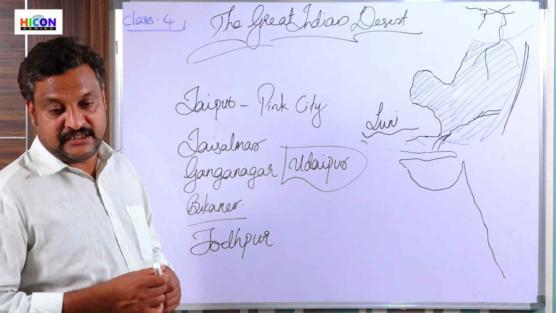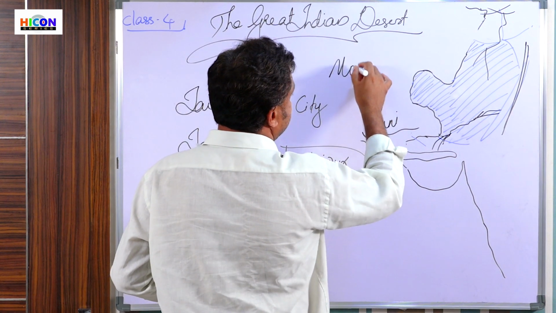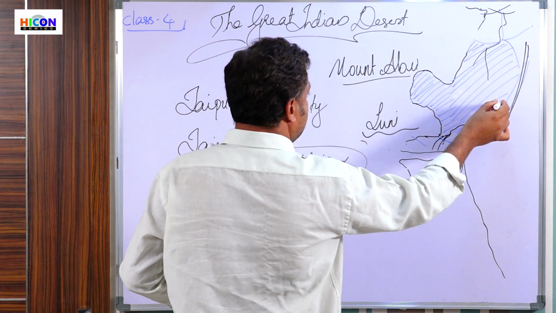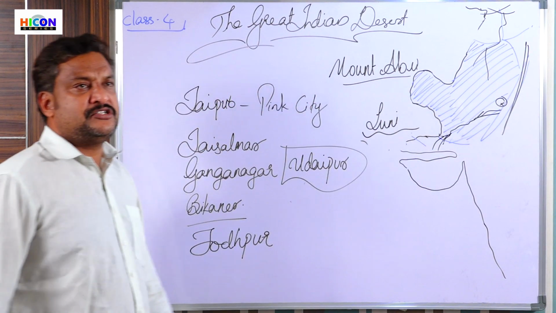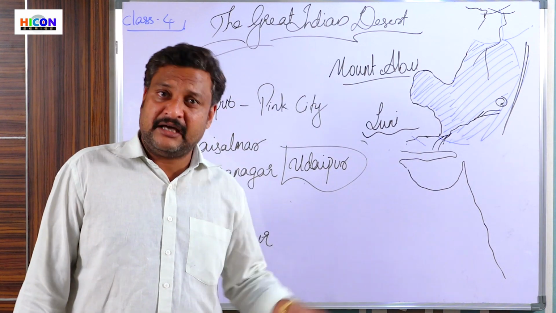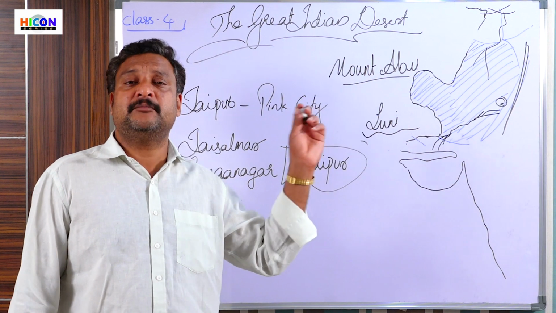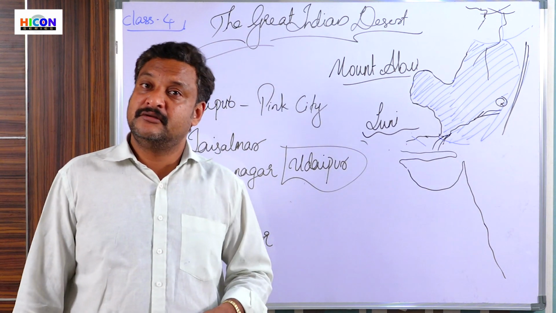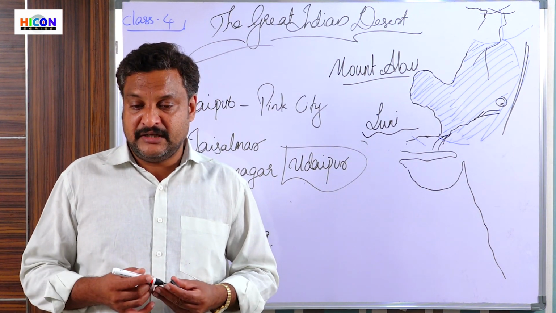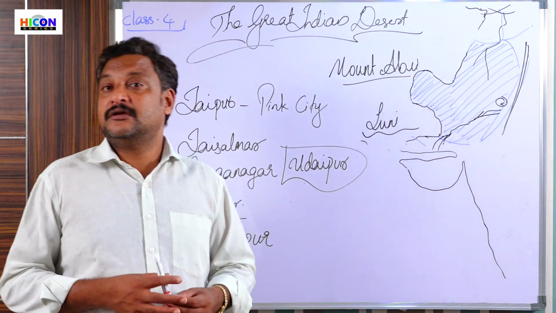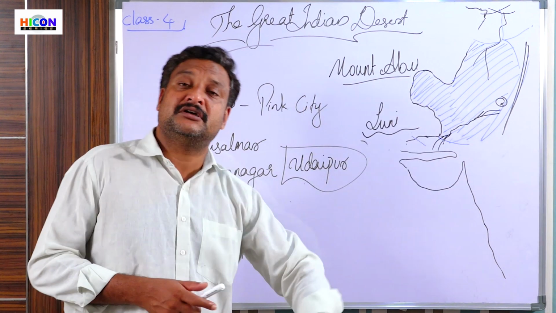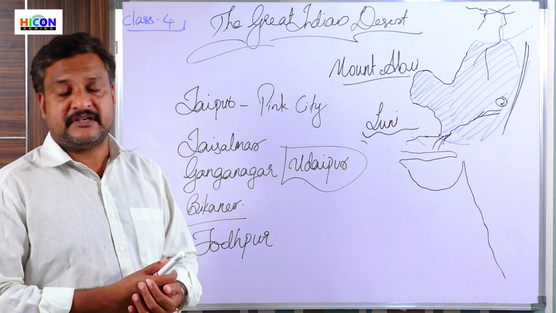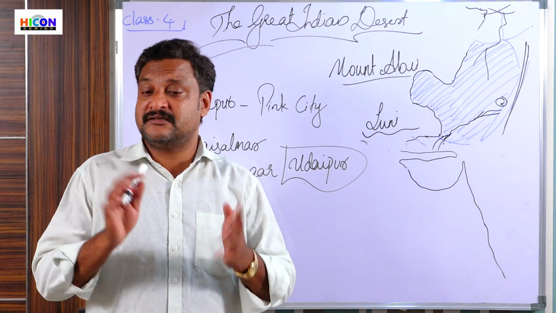And there is a hill station also in the Thar Desert region. There is a hill station that is known as Mount Abu. Mount Abu, it's not that high a hilly region, but comparatively it's a cooler region than the remaining part of Rajasthan. Okay, so Mount Abu is a hill station that is found in Rajasthan. Then the palaces, the forts, the caravans, some of the resorts and some oases, all are some of the major tourist attractions as far as Rajasthan, the Thar Desert region, is concerned.